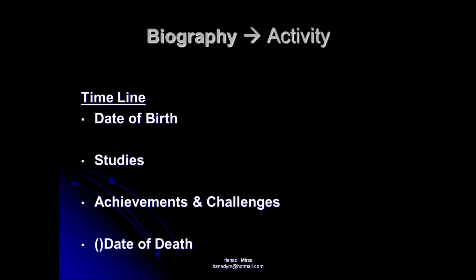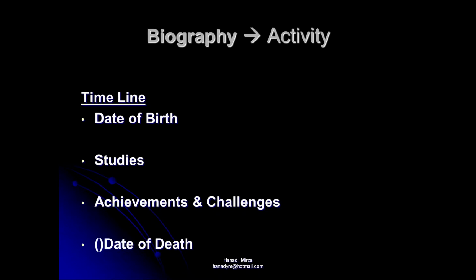Biography, it's a life of someone. Again, there are biography texts in their books. So after finishing the reading comprehension, you can use the timeline to jot down the different points, the date of birth, the studies, achievements, challenges, and the death, when they died, if they died. And definitely you can ask them, for the cats, ask about someone famous who loves cats. For example, one of the artists is Brigitte Bardot. She loved cats. She had hundreds of cats in her house, and they can write a biography about her.